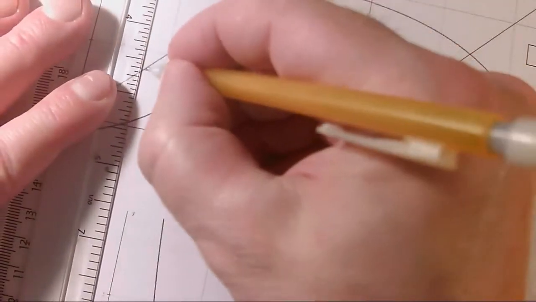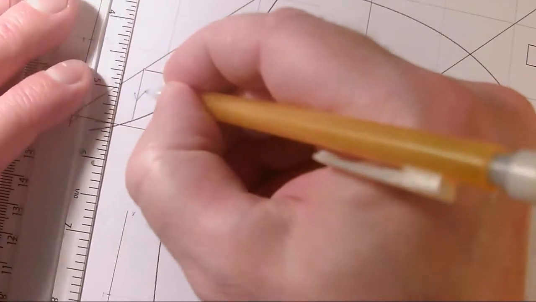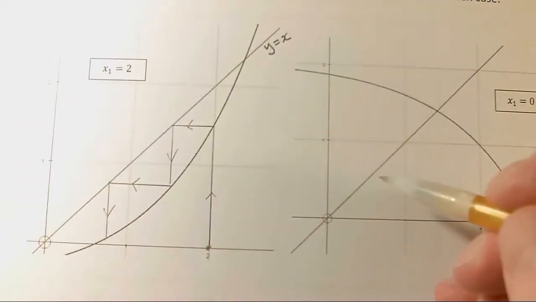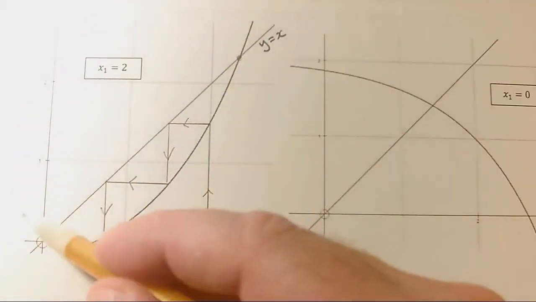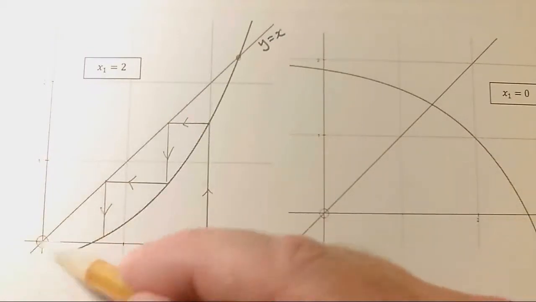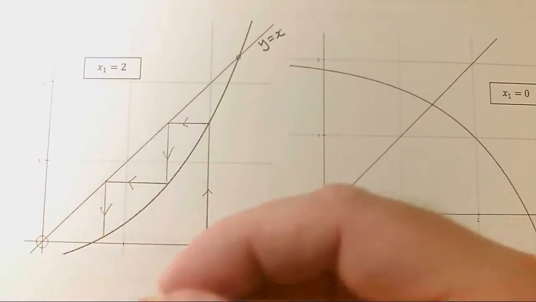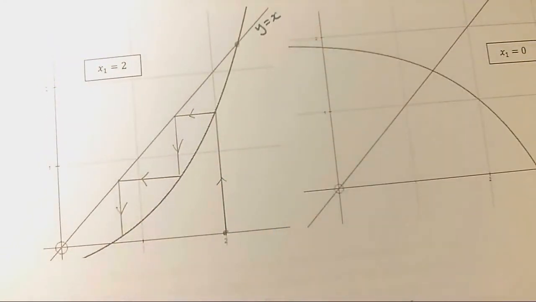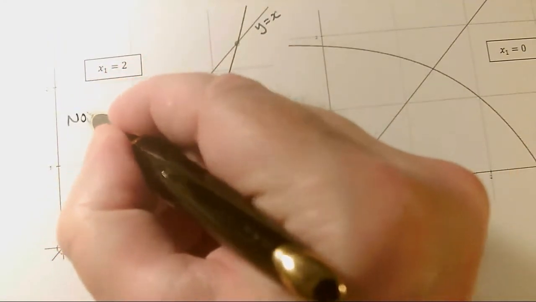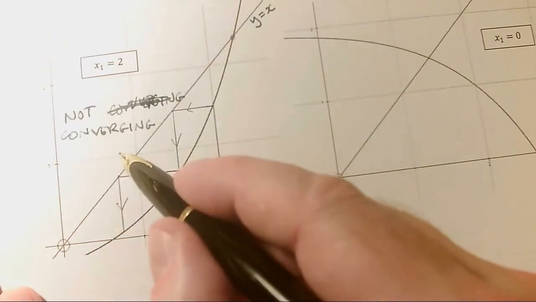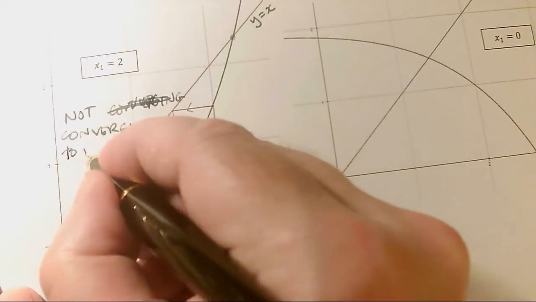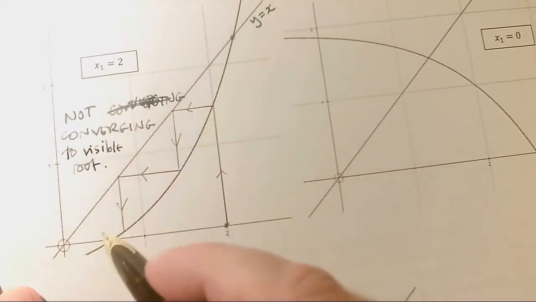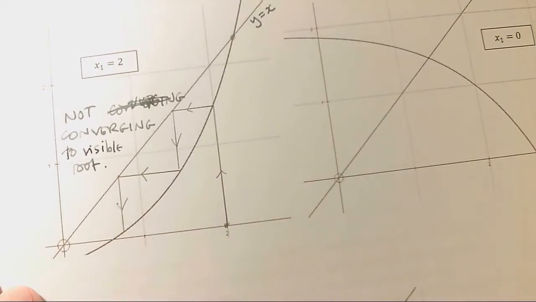All right, I'm going to run out of diagrams soon, but I can see the question was about, do I get convergence to the visible root? Well, the only root I can see on this diagram is this one here. There may be a root down there. Maybe it is converging to another root down here, but I can't see that if that is happening. But it is certainly not converging to the root that was shown. So my verdict on this one is not converging, if I can spell converging correctly, to the visible root. I'll probably get away with not converging, but I've got a nasty feeling it might be converging to something else down here that we can't see.